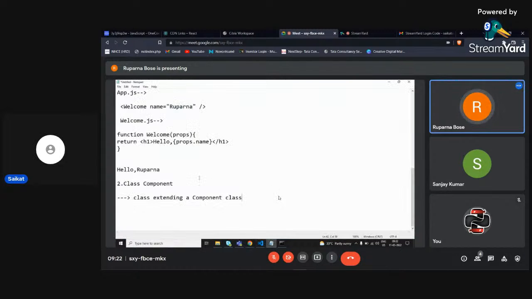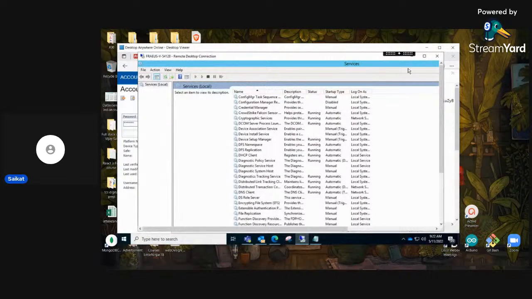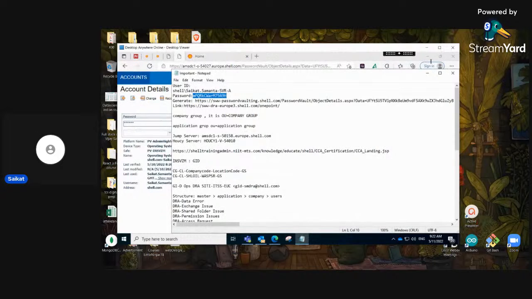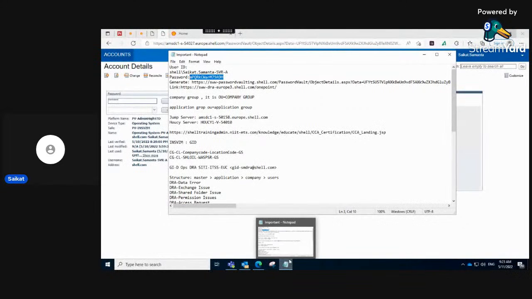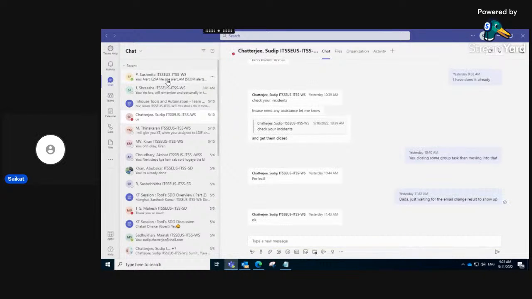So like that. Next is the render method, returning HTML code. Whatever you want to pass into the Google Chrome browser, you have to write it in the render. Suppose I want to write something like welcome, name, hero name, passing the parameters. All the things are included in this render method.